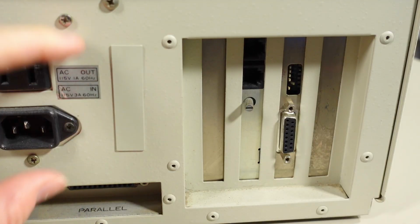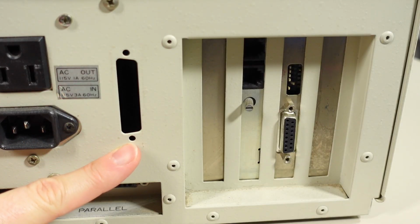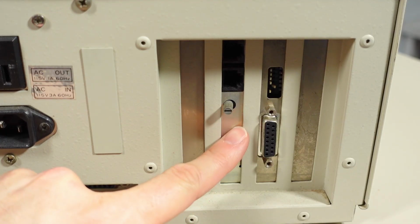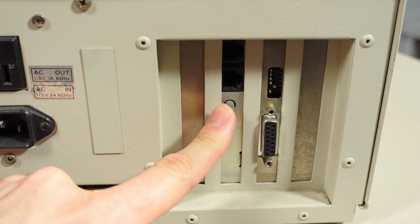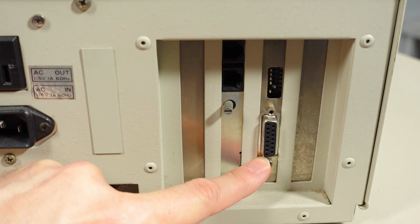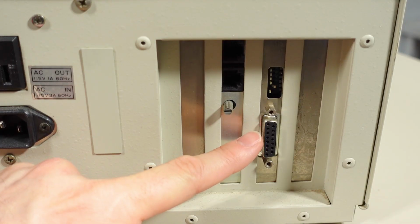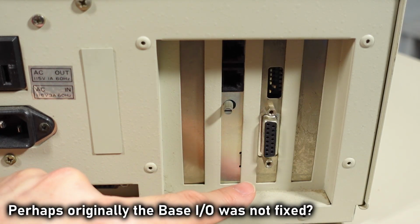Moving on, we have some kind of a blank here, and it looks like, oh, it just was stuck on, and it's for an extra port that you could install. We'll see more about the cards when we open it, but right away we can see that there is a modem here with a volume knob, so it has an internal speaker, and something with a 15-pin connector here. It looks like a game port connector, but I don't know what the dip switches are all about because game ports are fixed. The base I/O, you don't need dip switches. I'm not quite sure about that.